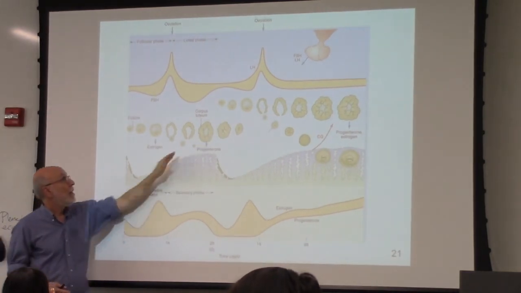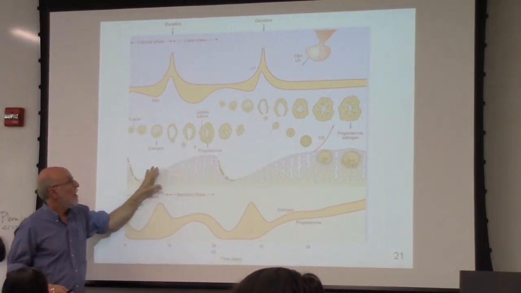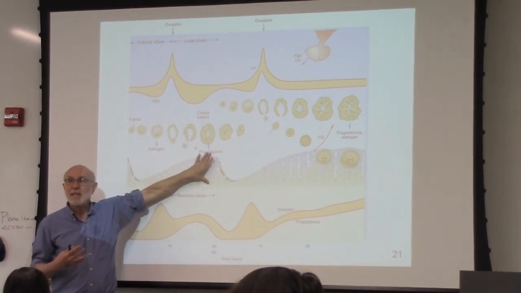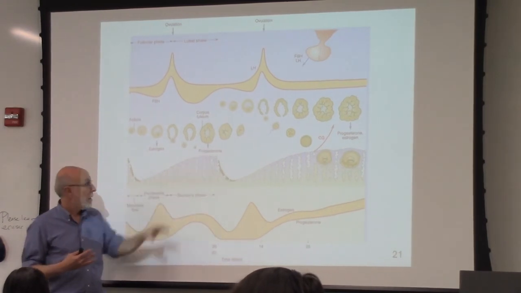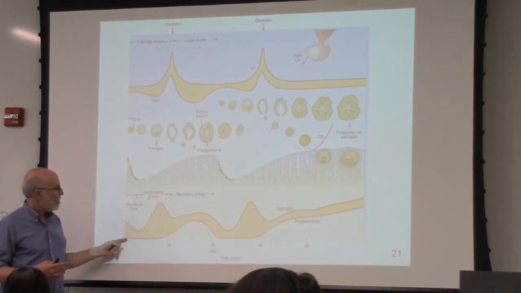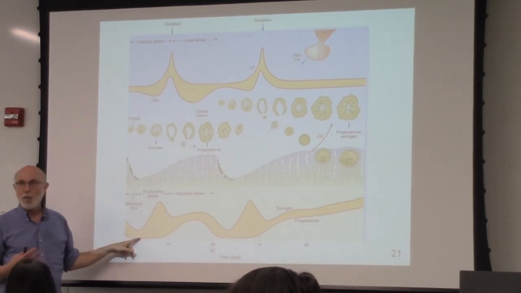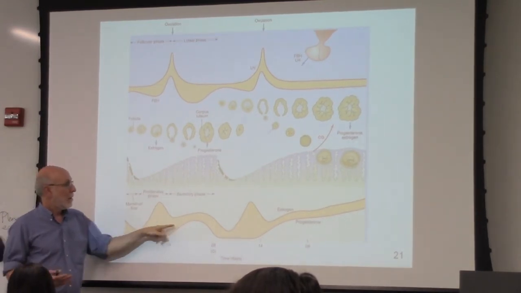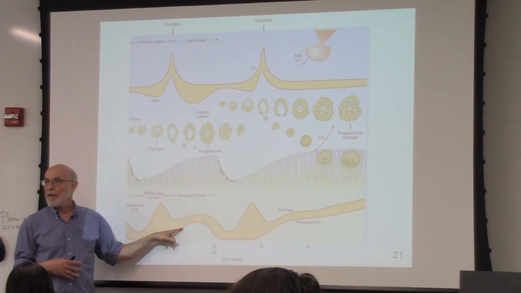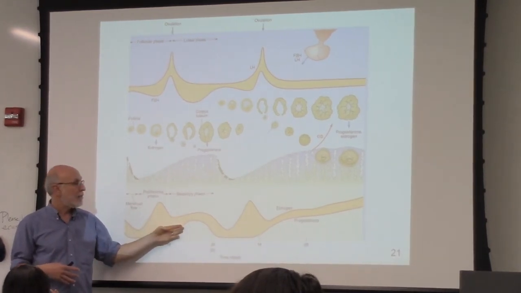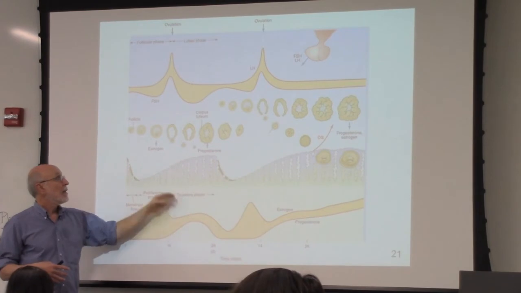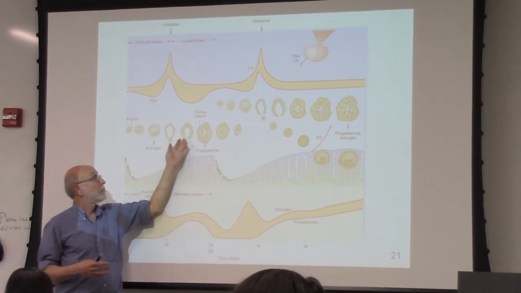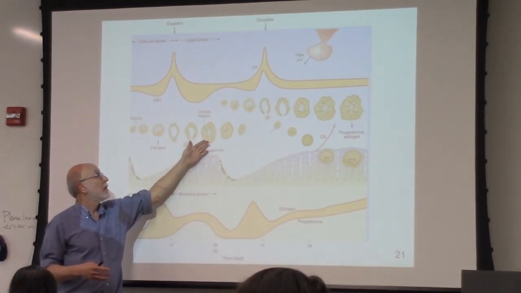The corpus luteum is now making enormous amounts of progesterone that allow the uterine endometrium to develop and to sustain itself. This is progesterone, but again, the scale is wrong by a factor of 1,000. Large amounts of progesterone, 1,000 times higher than this relative to estrogen. High levels of progesterone, high levels of estrogen, maintenance of the uterine endometrium. That was caused by the corpus luteum.